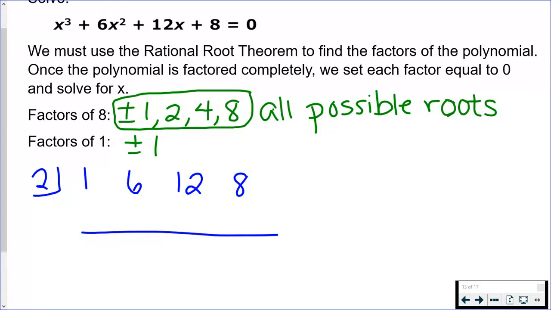I'm going to go with -2. Looking at it, choosing a positive number probably isn't going to work, so we'll try -2. I already knew the answer because I've already done it, but -2 is the number that should work for you, because when I put -2 in the box, I get a remainder of 0. So because there is a -2 in the box, that means I just divided by x plus 2.